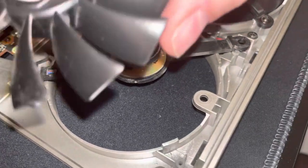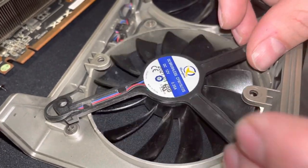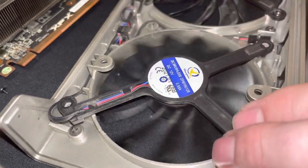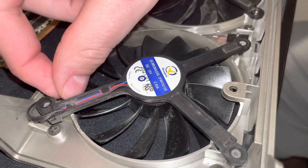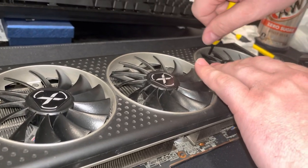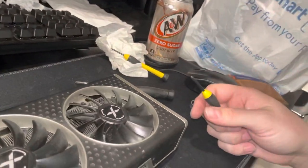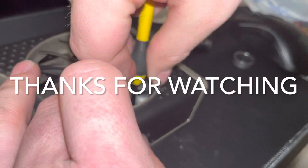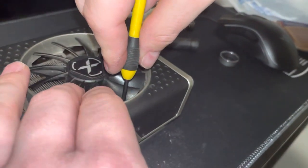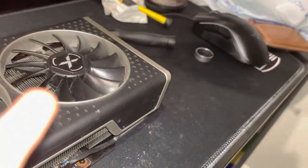So I've got my fan cleaned off. Now just pop it back in — you'll see it has kind of a magnetic pull and then you'll hear it click. Gently flip it over and put it back on the spots where it was, watch where the fan blades go, and give it a spin. Then put the screws back in — hold the fan, hold the screw with your screwdriver and get it where it needs to go. They have a little bevel so even if you drop it a little bit it'll sit inside the bevel, and then you can tighten it.